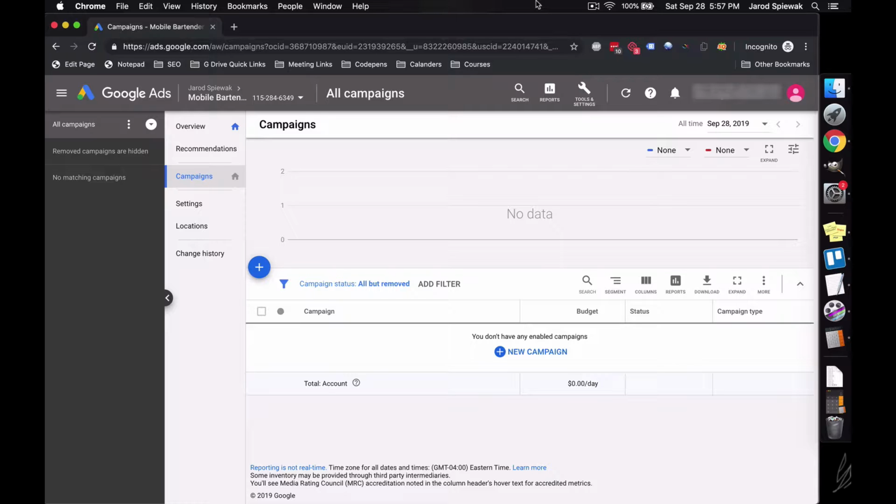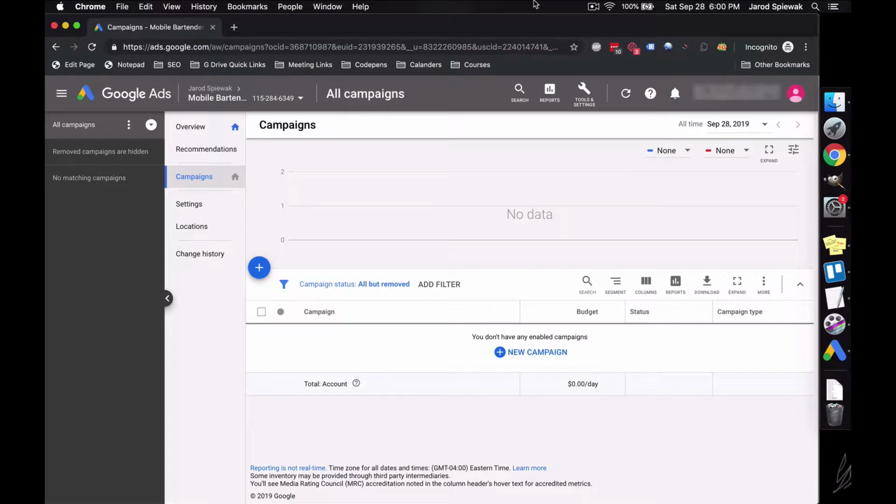So we've decided that we're going to break this out by locations. Rather than building out our campaigns within Google Ads itself, we're going to use the Ads Editor. This is a free software that you can download right from Google. If you just Google download Google Ads Editor, you'll be able to find it. The reason why we're going to be using the Ads Editor is that it is much faster for us to go in and create our campaigns, copy and paste, find and replace, all this kind of stuff. It's way faster than doing it within the actual Google Ads interface.